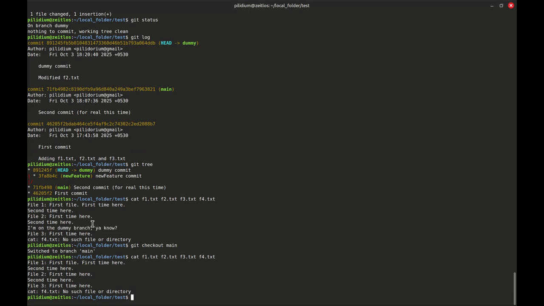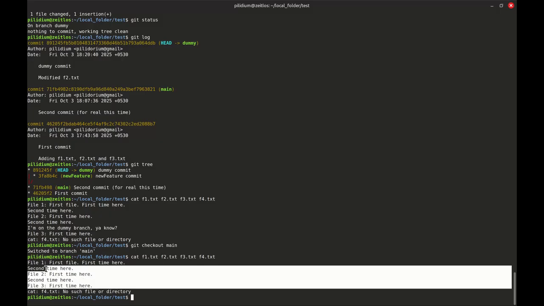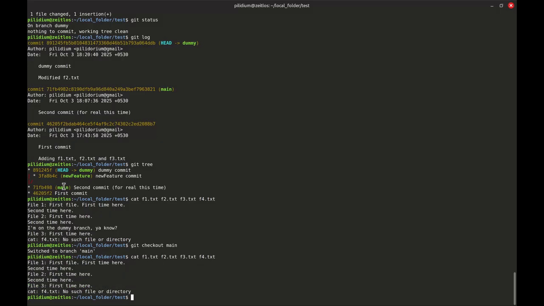If you notice, file 2 does not say that. This is an extra line. This is not saying this. Why is that the case? Because we know that line was not added in this commit. That line was added in this commit. So this is the latest version. The older version cannot have the new line. That is very much obvious, right? We went back in time essentially. You can even bring up the analogy of timelines.